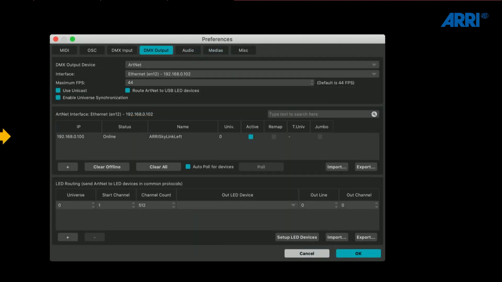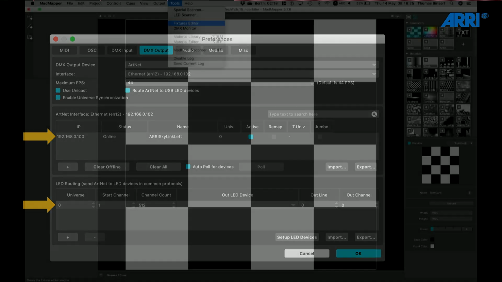We see immediately the IP address of the ARRI Skylink base station, which you can find on the bottom of its case if MadMapper will not recognize that. In a plain Ethernet configuration, you would see all connected lighting fixtures with their IPs. Keep in mind the number of the DMX universe you will need later on, because you have to use the same universe for the lights later.